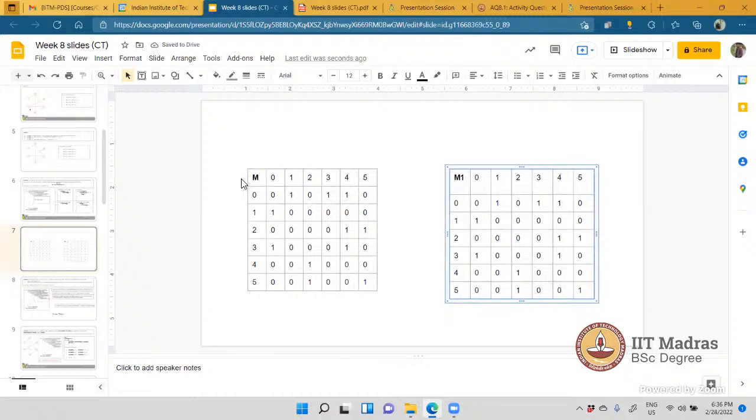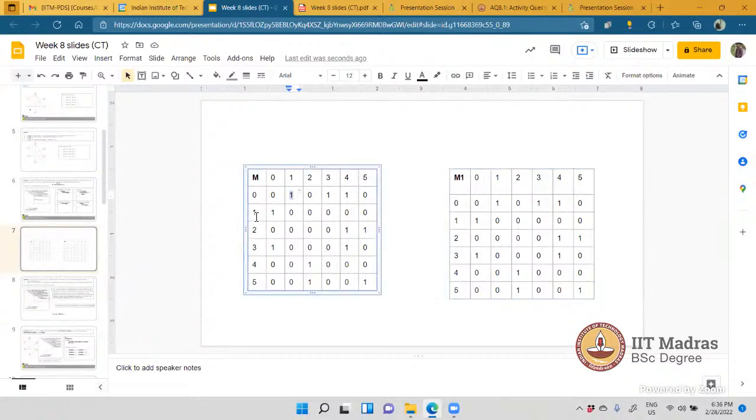Now, for every row I'm going, so I choose 0 and I go to 0. If I find that 0 to 0 is not reachable, I come back and go to 0 to 1. Okay? Yes. So from 0 to 1 I can reach. So this is one train I used, correct? Yes. I'll go from one to another. So from column 1 I jump to row 1. Yes, sir, so this is what I am trying to do.